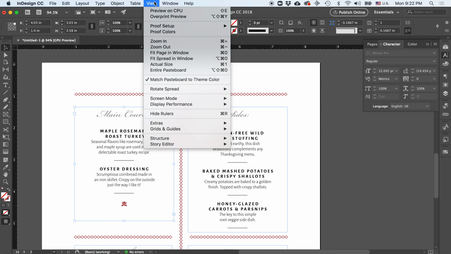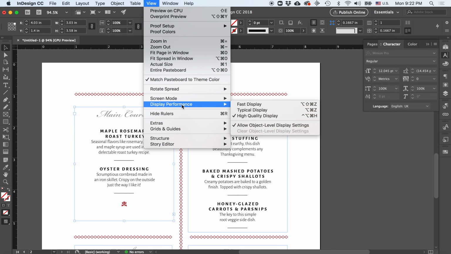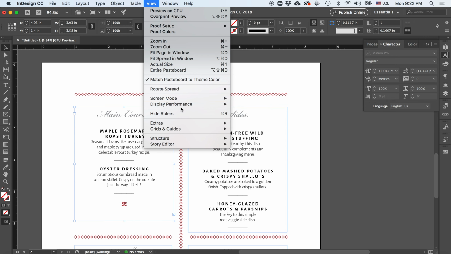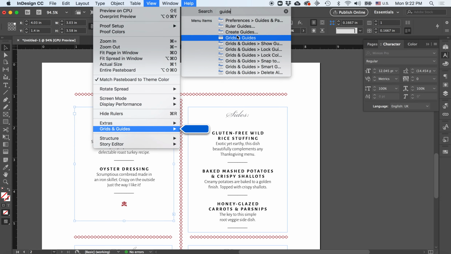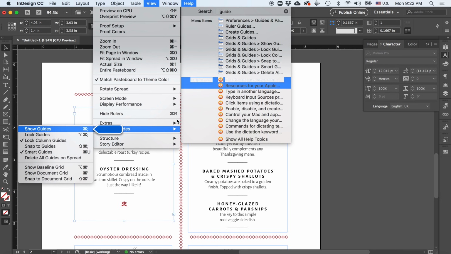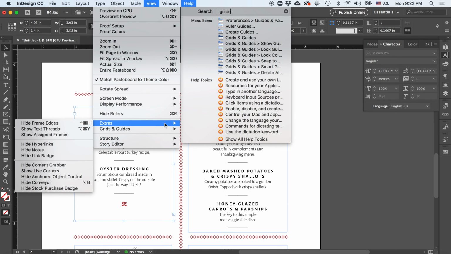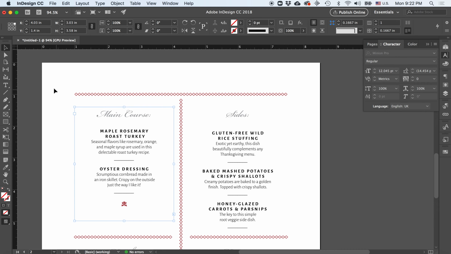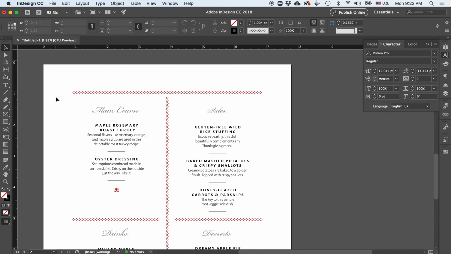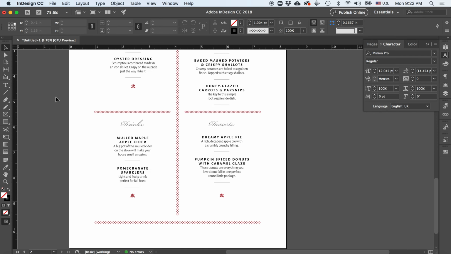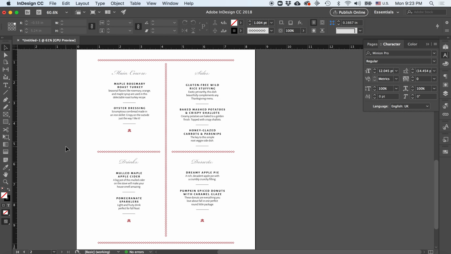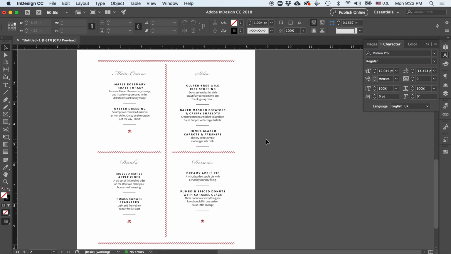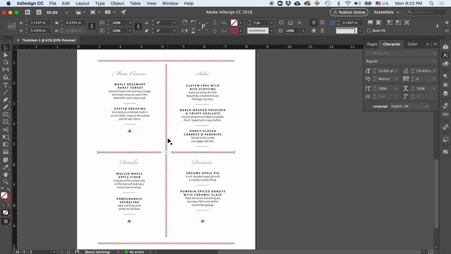I'm going to see if we can view this in a particular way. Let's see. I'm going to get rid of some guides. Okay, so here we have guides, and I would like to hide some of them. I'm going to hide frame edges. Alright, so now I can see everything without any of the little frame edges. Right? And what I can do is start to evaluate by looking at this from a distance and seeing, do I want to change this color? Do I want to keep it as it is?